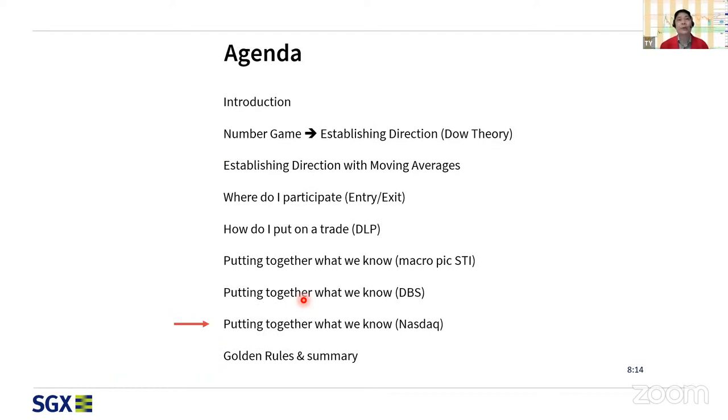Again, remembering, I'm trying to tailor this whole session to suit the theme of this investment game, knowing that you can trade Singapore market or US market. So let's do the same thing, all right? By looking at the US market, starting with the macro picture. The US market has got various indices. They have the Dow Jones, S&P, the NASDAQ, the Russell, or whatever. Now, the sector that ran the most after the COVID crash is actually the technology stock. The reason being, some people call it the 5G revolution, right? But otherwise, we all actually experience that technology is starting to take over many areas in our life.